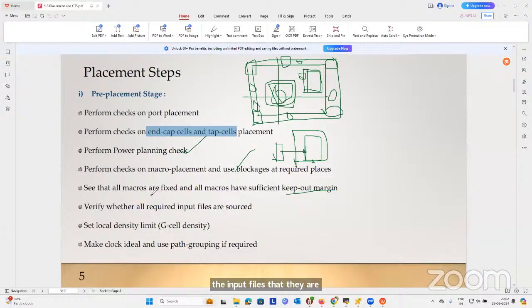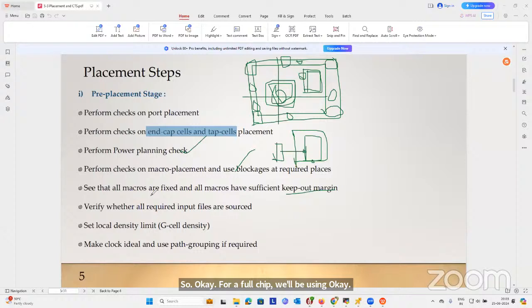Next is density check. So if you are placing the standard cells, it will go for density also. If the more standard cells are placed, there is more amount of poly and oxide. So most of the standard cells are developed on base layers, poly, oxide, metal 1, metal 2, metal 3, metal 4, maximum. Okay. For a full chip design, we will be using metal 6, metal 9, metal 12 layer designs.